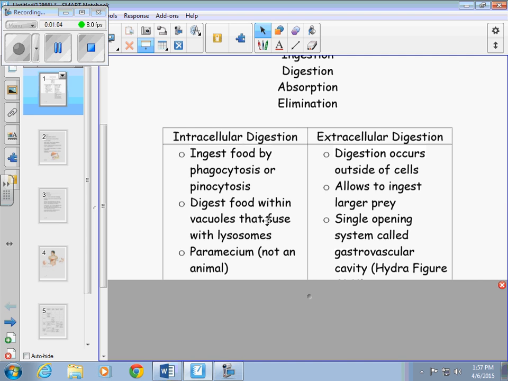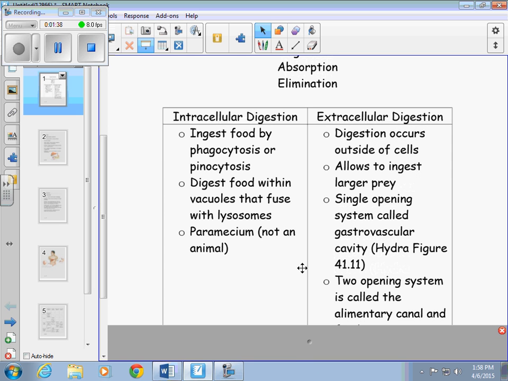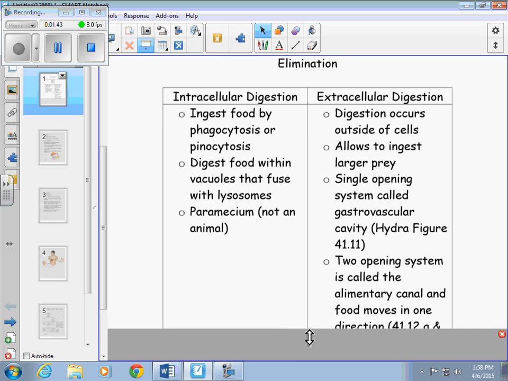Now, intracellular digestion is when food is ingested through phagocytosis or pinocytosis. Normally, this is in something that's really small, microscopic, maybe even only one cell big. A bacteria cell would do this, an amoeba, paramecium could do this. And when they ingest, the food gets encapsulated in a vacuole, and then that vacuole will fuse with a lysosome, and we know that lysosomes have digestive enzymes in there, and a lysosome would help break up all of the food so that it becomes a usable size for that organism.